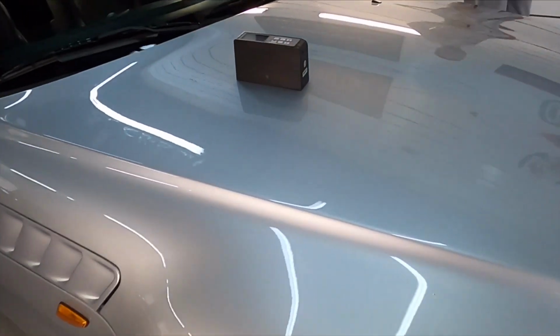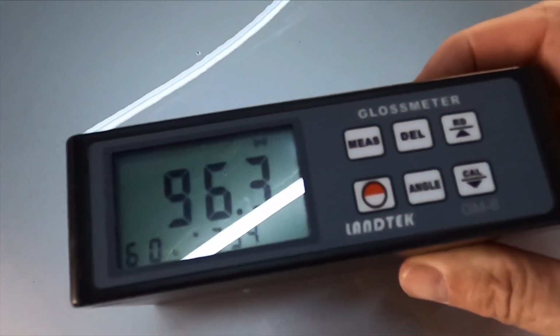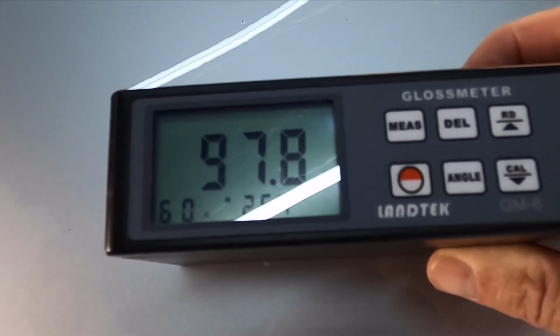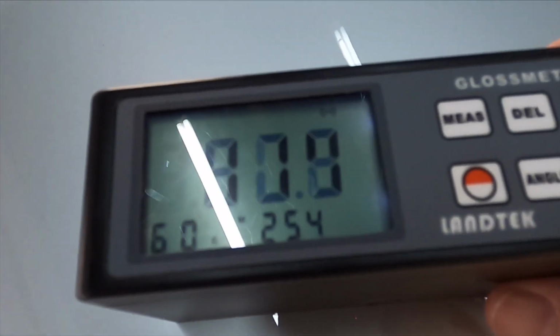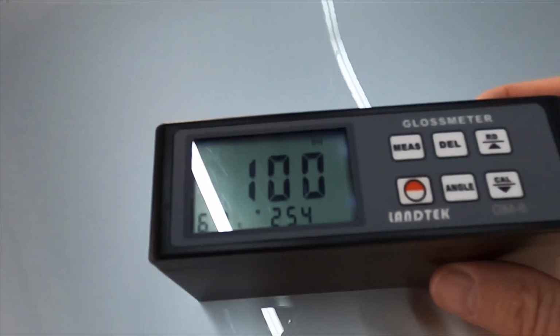And when I started, I always have the goal of hopefully triple digits on the gloss meter. We are early, and we won't get the highest gloss until the fifth, sixth, or seventh day of curing. But the way it looks right now, we will get there. And bam, there it is.